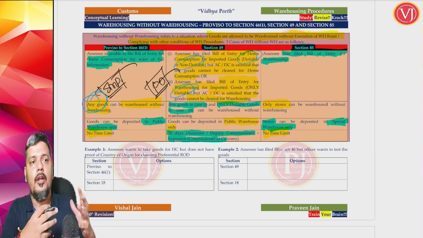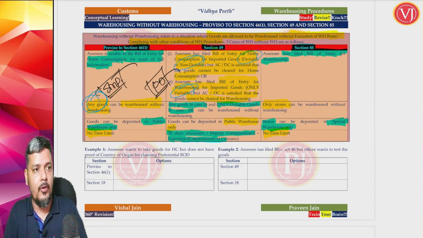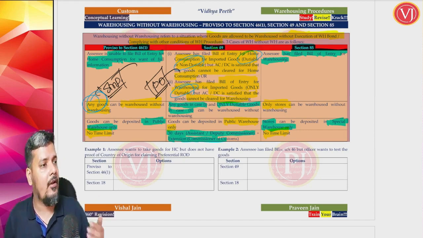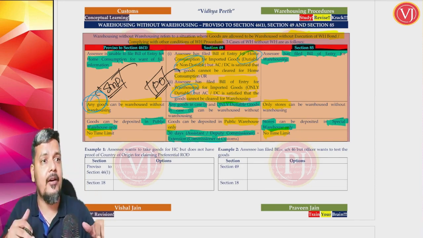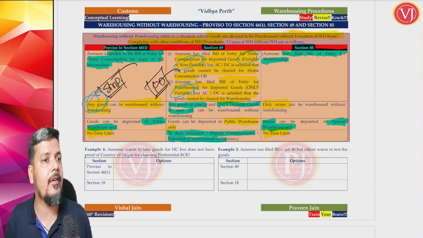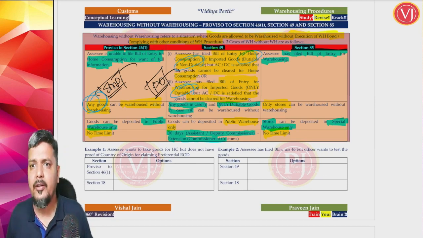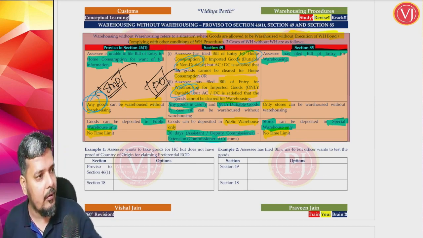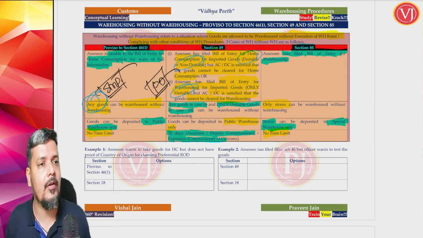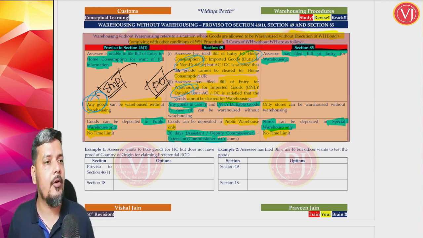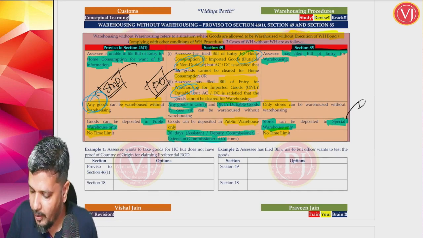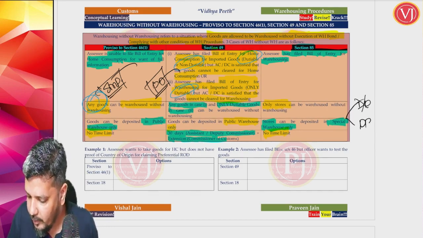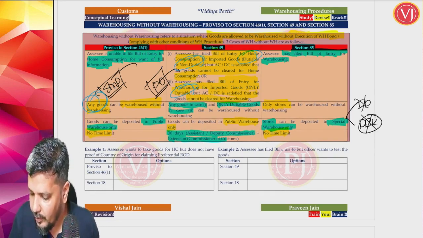So if you import the goods, pay import duty, give it to a foreign going vessel or aircraft, then you get duty drawback. But when you are very clear that it has to be given only to a foreign going vessel or aircraft, don't clear it. Take it to a special warehouse. From there, give it to the foreign going vessel or aircraft. You never paid any import duty. There is no question of any duty drawback. So you are avoiding payment of import duty. There is no need of going for duty drawback.